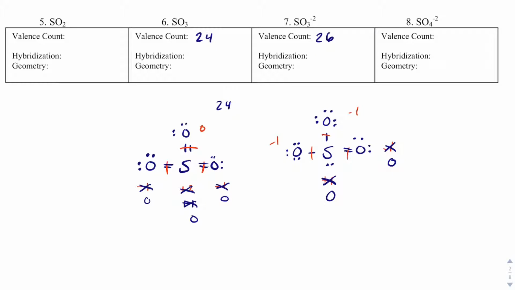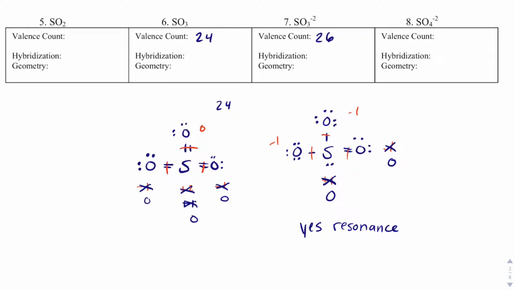So let's answer the question about resonance. We picked this right oxygen to create the multiple bond. So what that means is I could have picked any of the other oxygens. So because of that, yes, this has resonance. If I wanted to draw the resonance structures, I would strictly just draw this same structure, but the double bond might be there, or it could be there, and then the rest would be single bonds.